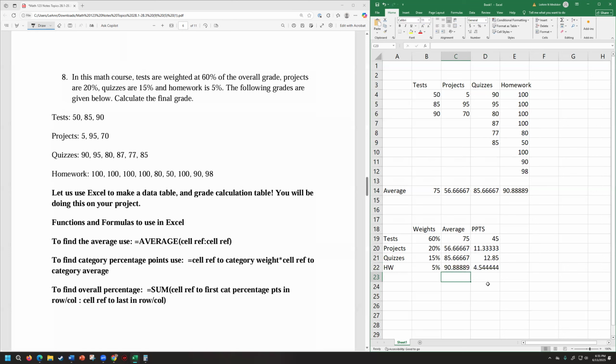And then my final grade would be to sum all of these points that they earned, their percentage points. So equals sum. And then we highlight all of those. Okay, so this person would have gotten a C. So the final grade is about a 73.7, depending on what they tell us to round to. And then that would be a C on our grade scale. Okay, so this one right here, I don't really want to write anything over here. I just wanted to show you a visualization of how you can use Excel formulas of average, multiplying two cells together, and then summing.